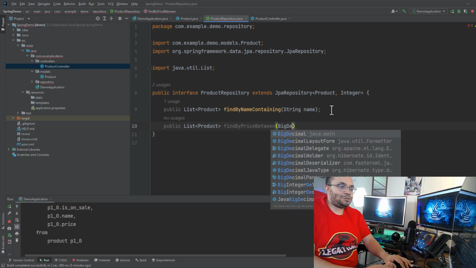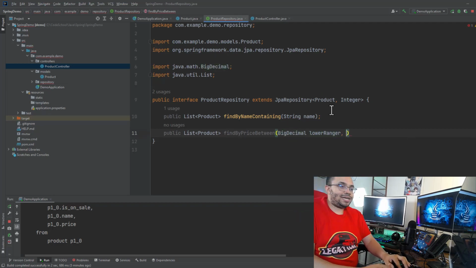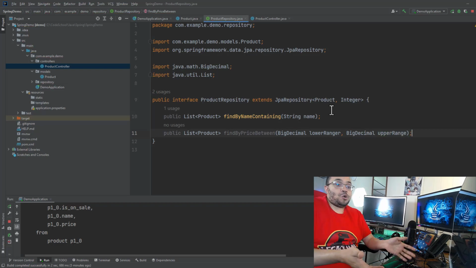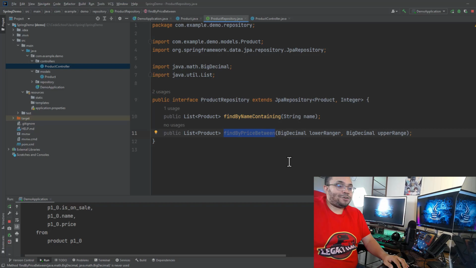So we're going to do BigDecimal lowerRange and BigDecimal upperRange. Okay, I don't have to do implementation myself. I'm going to just let the JPA read the name of the method and figure out what algorithm I want it to use. And then I'm going to give it the variables, lowerRange and upperRange, and then it returns a List<Product>, and that's all that I need to give it.